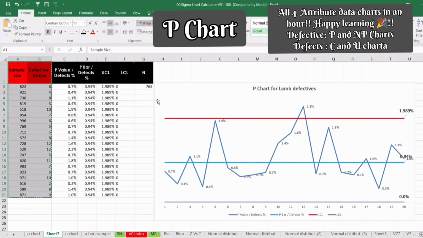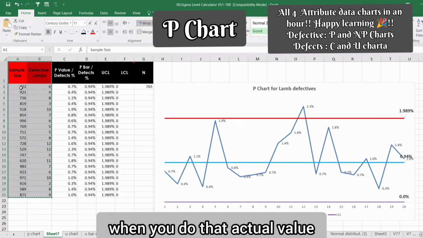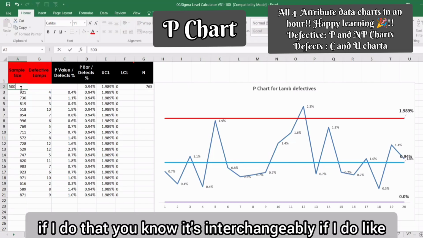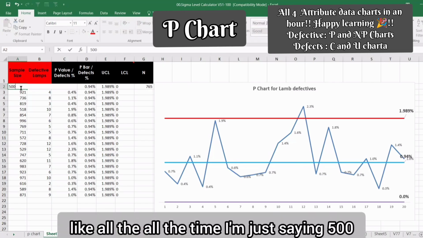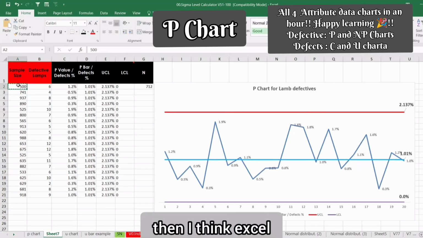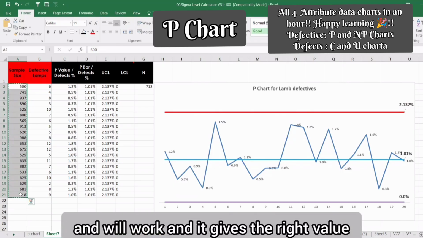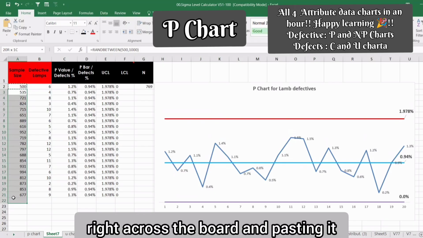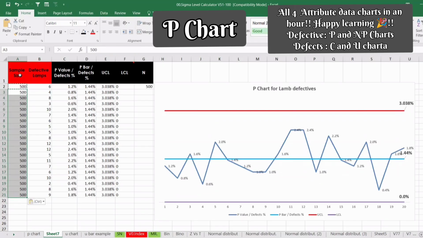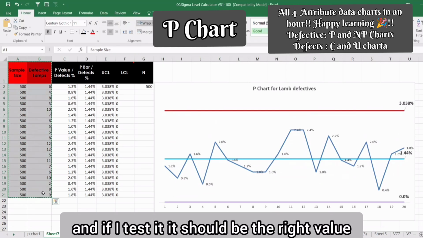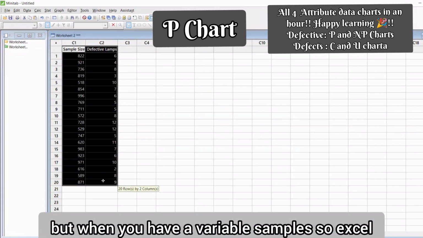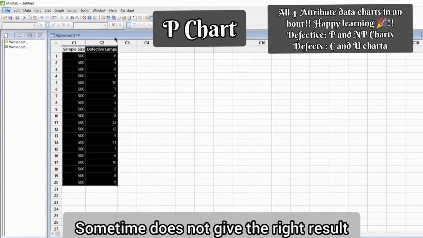There is a subtle small change. So when you do the actual value, if I take 500 all the time, then I think Excel will work and give the right value. For example, 500 across the board, I'm pasting it, and if I test it, it should be the right value. But when you have variable samples, Excel sometimes does not give the right result.